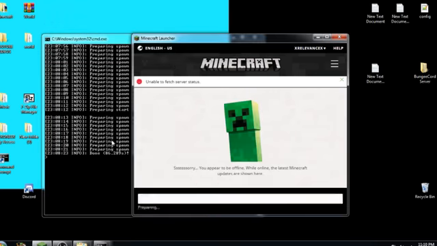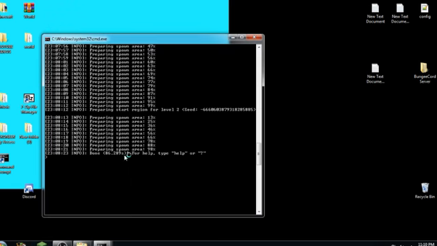Now we're going to join our server right here, and then we're going to make sure everything's working. It looks like it's keeping up with the server, so that's a good thing. That means we don't have to start it up with more RAM. Now we're going to let our Minecraft load up and make sure our server is running properly.